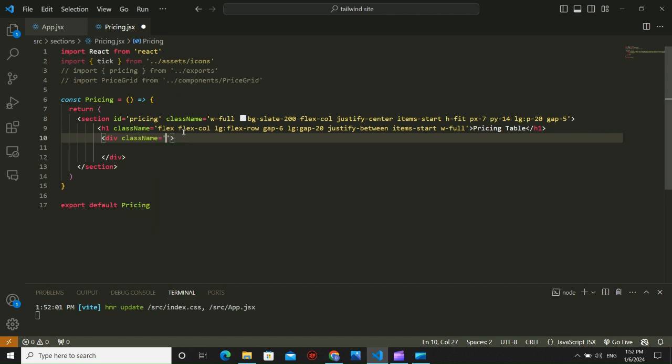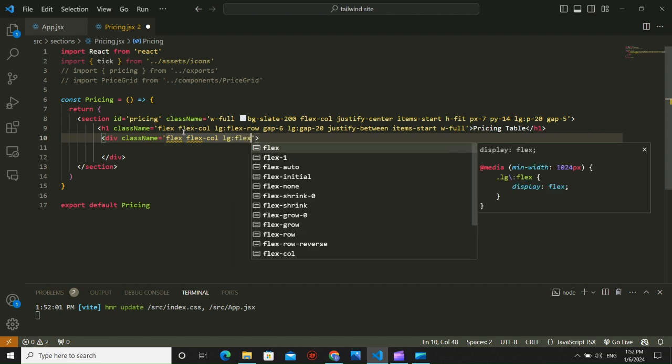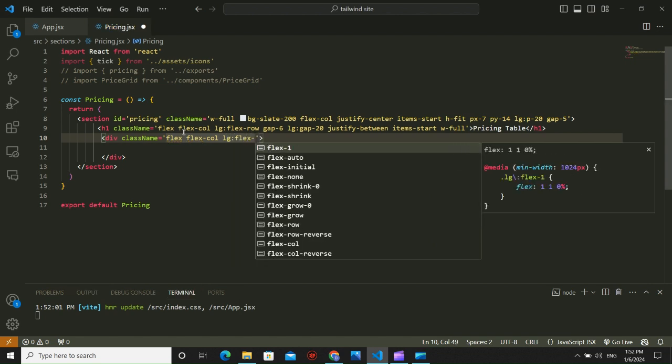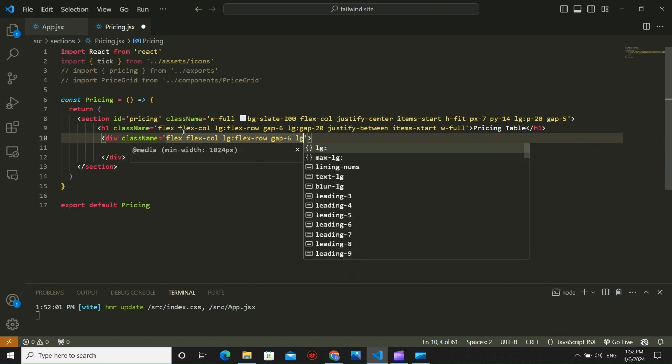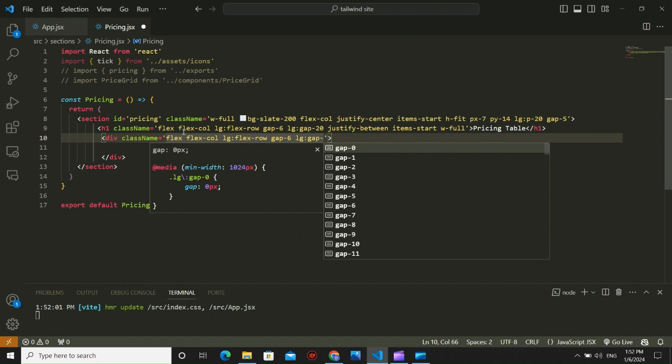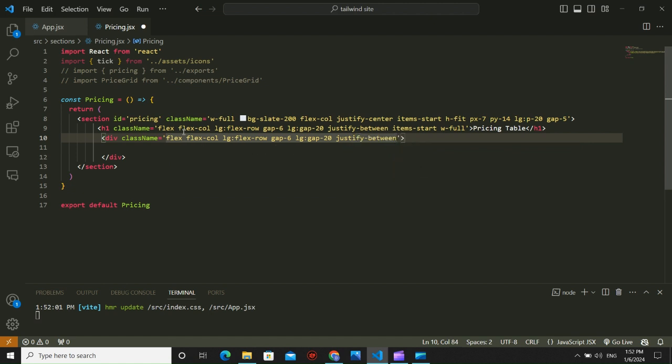So I'm gonna give the flex col, and for the large devices flex will be row, and gap of 6, and for the large devices gap would be 20, then here we have to give the justify between.